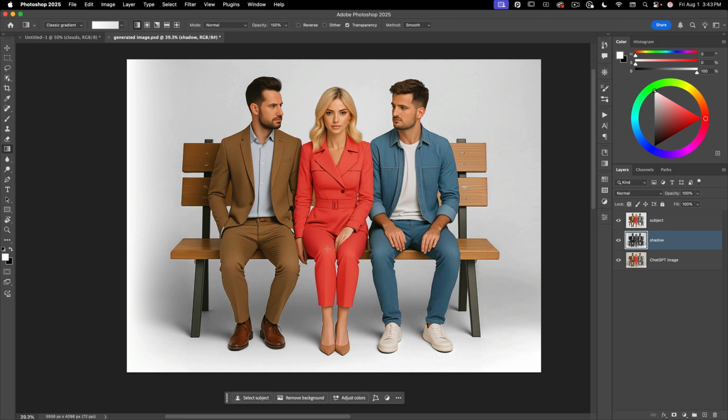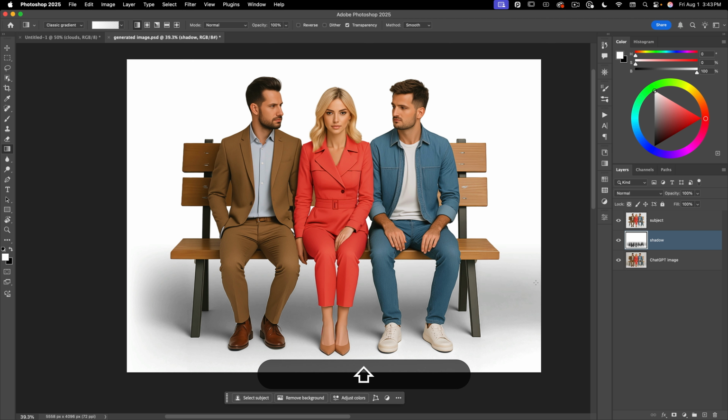And then here I want to start from about where they're sitting down to about there. And then here from this edge toward the bench. And then just to be on the safe side, we'll also do the bottom there. All right, so now we have everything in our back layer fading to white.